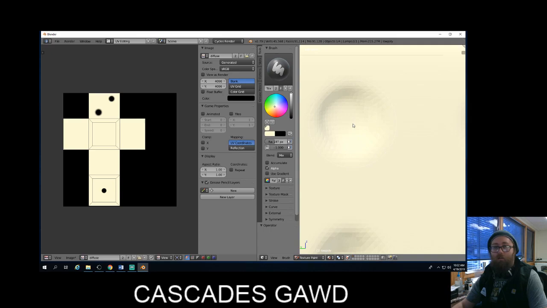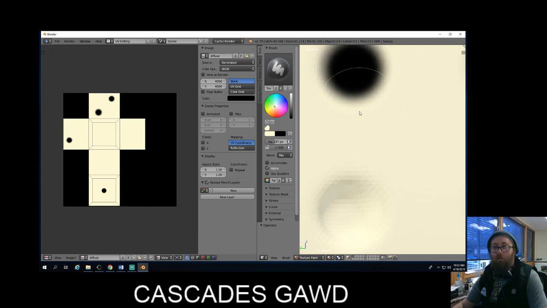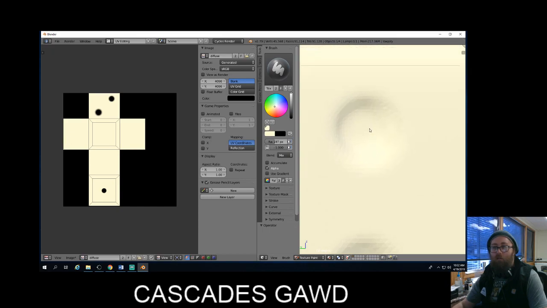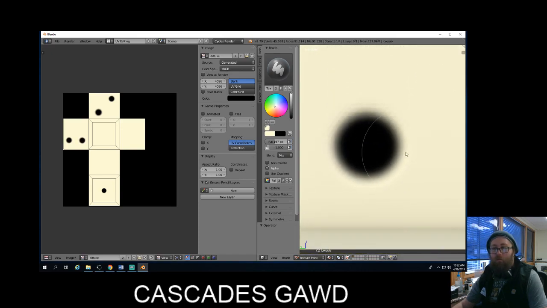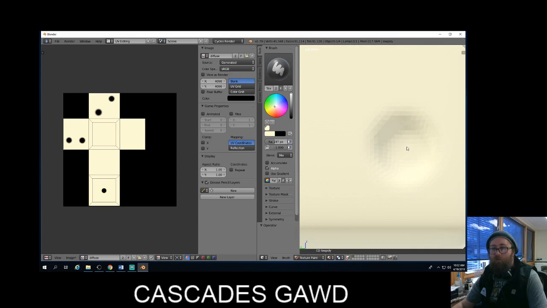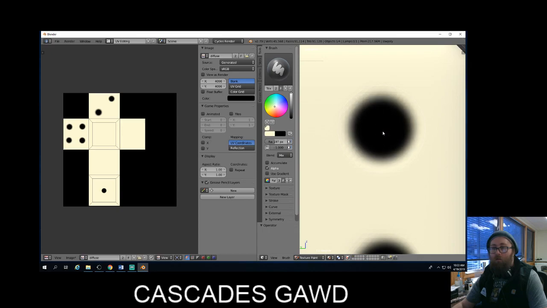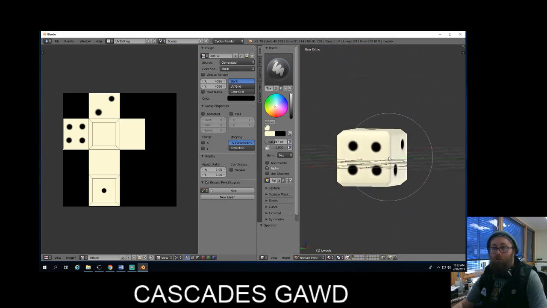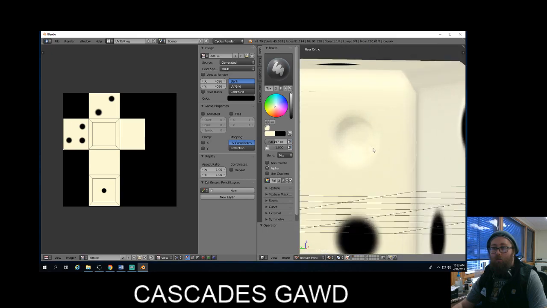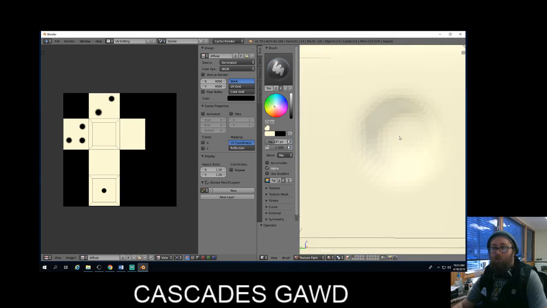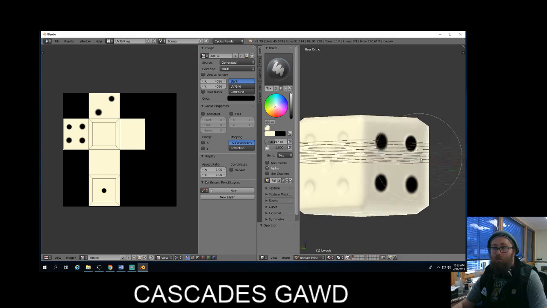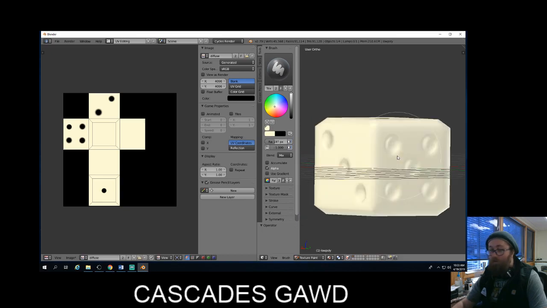Not exactly totally comfortable with these tools yet myself. Whenever you're learning something, you're going to need time to get used to it. I didn't like how that turned out. I'm just going to try to go a little bit straighter with the rest of that. Yeah, it's pretty good. Okay.